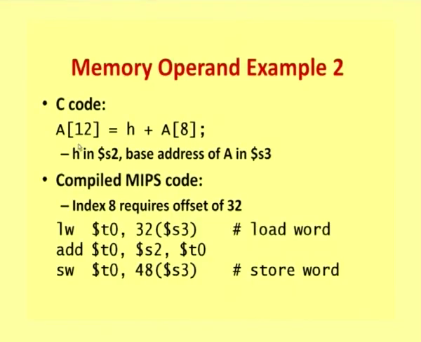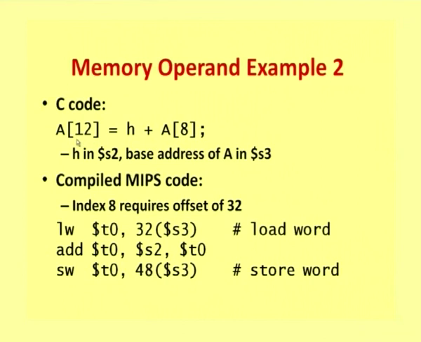If you also wanted to store the result in another memory location, let us say A[12] = h + A[8], look at what will happen here. The first two instructions are the same, which do the function of h plus A[8], but the third operation is that I need to store the value not in a register now, but in this memory location. So, I will load the word as I did in the previous case and do the addition, but store the added value in another temporary register, $t0 itself let us say, and now the store will store this temporary register result in $t0 into the memory location A[12].